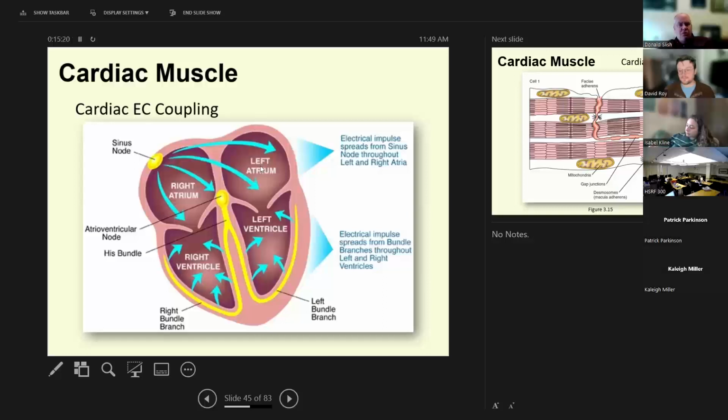But anyway, where the cardiac muscle contracts is you've got a spontaneous depolarization here in the right atrium, the SA node. And if you take a heart out of a body, it'll keep contracting because it's self-sufficient in terms of its stimulation. You know, skeletal muscle won't contract out of a body because there's no nerves attaching it.